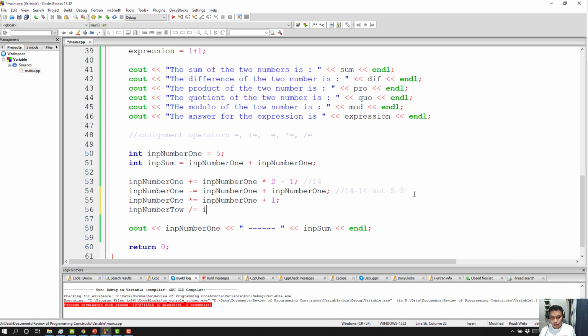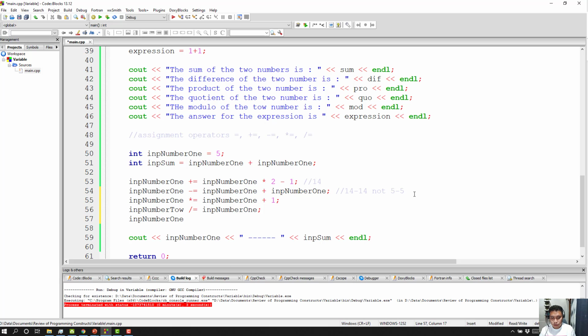Okay, you can do that one also. And then we have also the modulus. So this is all the arithmetic assignment operators, the operator followed by equal sign.